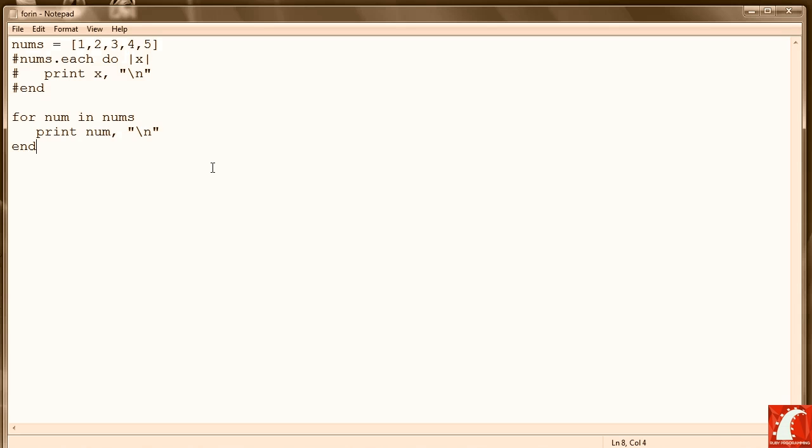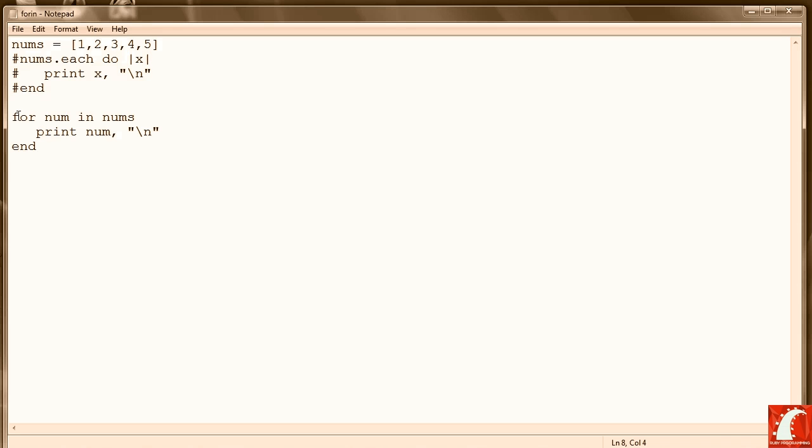I've mentioned this before, but if you come from a traditional background in programming, most programming languages have something similar to the for-in loop. Sometimes it's called for each, or sometimes even for-in. You might prefer that method. Or you might prefer to use the each iterator. It's really up to you. They are semantically the same, just a little syntactically different.